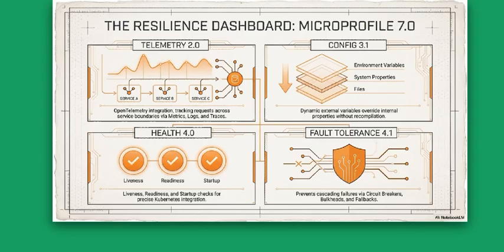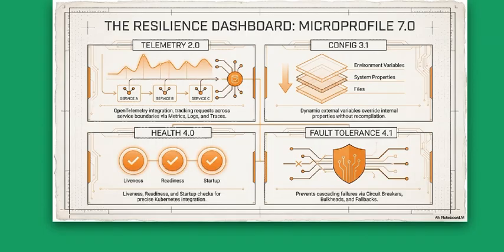What's fascinating here is that it totally feels counterintuitive to intentionally block traffic. Yeah, it really does. But imagine a scenario where a downstream payment service starts timing out. Like, instead of taking 30 milliseconds to respond, it's suddenly taking 30 seconds. Okay. If the circuit stays closed and just keeps accepting traffic, every new user trying to buy something gets stuck waiting in that exact same massive traffic jam. And the server's holding open all those connections, so it's rapidly running out of memory. Exactly. The threads back up completely, and eventually the entire server just crashes.